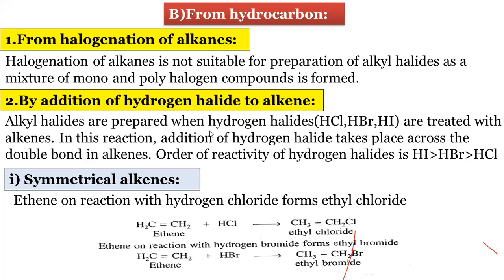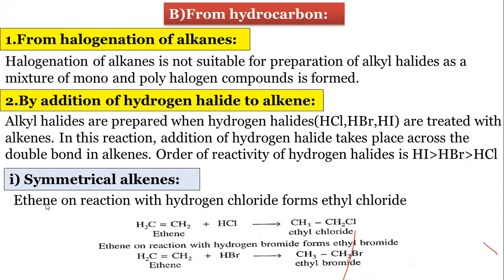See, this reaction is also covered in 11th standard. You know, in addition reactions in the chapter on hydrocarbons, the alkene part was there. This alkene means the compounds which contain a carbon-carbon double bond. There are two types of alkene. Symmetrical alkene means the groups across the double bond are the same, CH2, CH2. This is a symmetrical alkene. And unsymmetrical alkene means the groups are different.